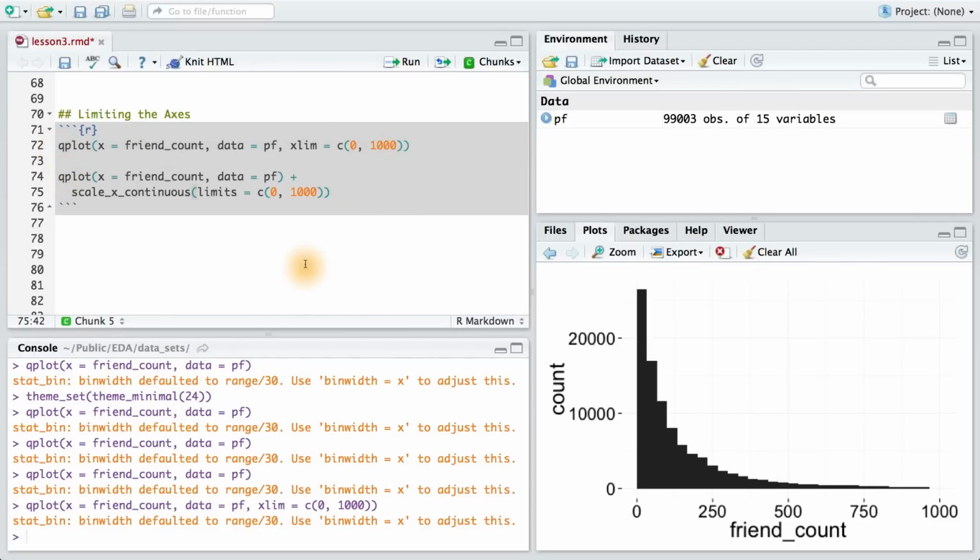So far, we've learned how to create histograms, how to facet them, and how to adjust our axes. But up until now, all of our histograms have had a default setting. We've been getting this error message for a while about the bin width defaulting to range over 30. It turns out we can actually set the bin width ourselves to reveal interesting trends in the data. Let's hear what happened during Moore's investigation when she altered the bin width of her histogram.